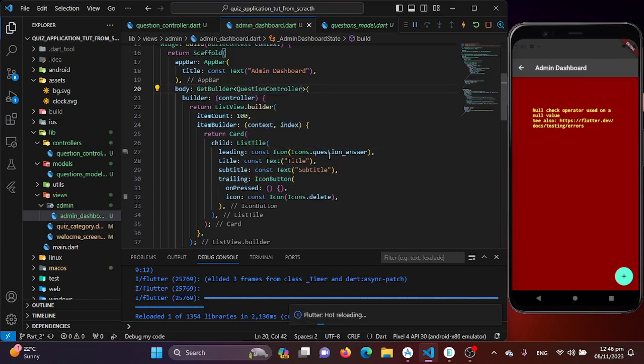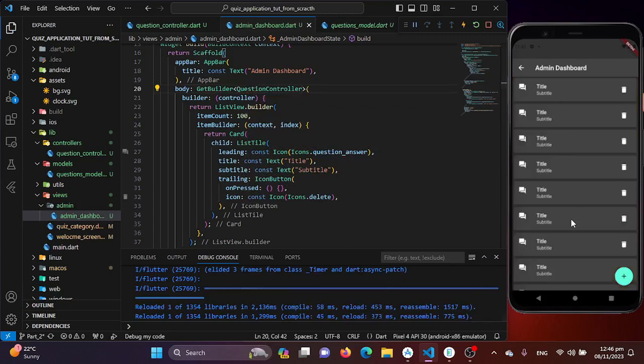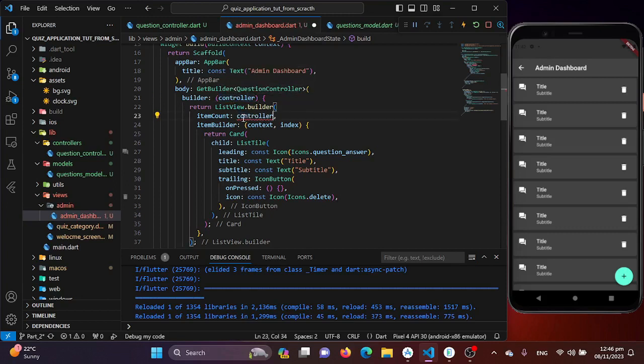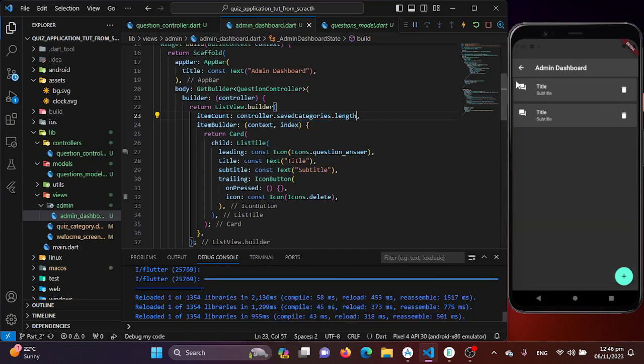When I save this again, our error will be removed, and now we will be getting this length dynamically by using this builder controller. Now I'll be calling that saved categories, and as you know we can get the length of our list, so I'll be saving this. And yeah, our list has two categories stored in our shared preferences, so we are getting them.